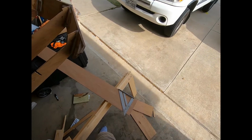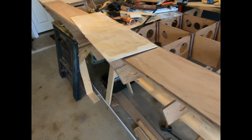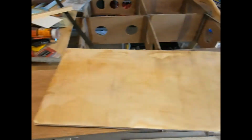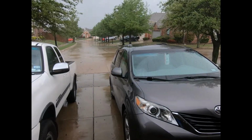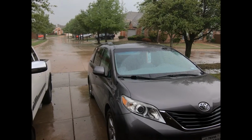Well, I had every intention of bonding these caps on this afternoon. I got a little free time today. I was not expecting to take off work, but we had some thunderstorms roll through the area last night. Ended up sustaining some hail damage on the wife's van right there, and my roof took a pretty good beating too. So that's why we pay insurance.